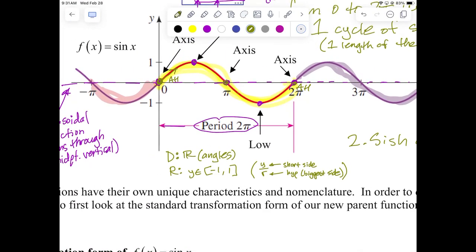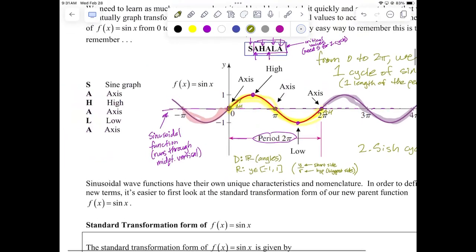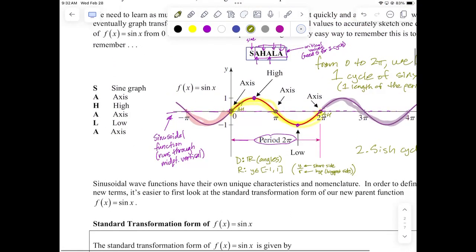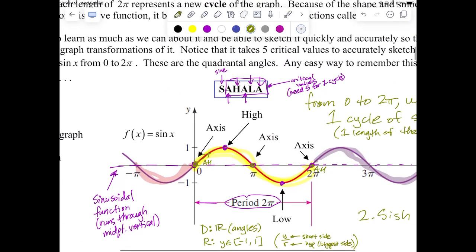Because we rotate into quadrants 3 and 4. But the magnitude, the absolute value, the size of the sine ratio is always going to be between 0 and 1 or 0 and -1 because we're measuring the short side to the long side. That's very, very important. Okay? So it just continues to oscillate forever and ever. That's another word, oscillate. You know what oscillate means? Oscillate means to go back and forth between two values. This periodic wave function known as sine of x just oscillates harmlessly between 1 and -1, 1 and -1, and we do it in quarter cycle intervals, okay?